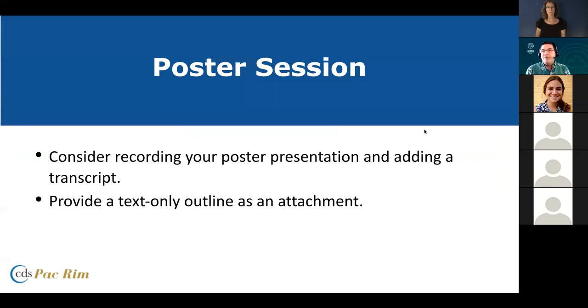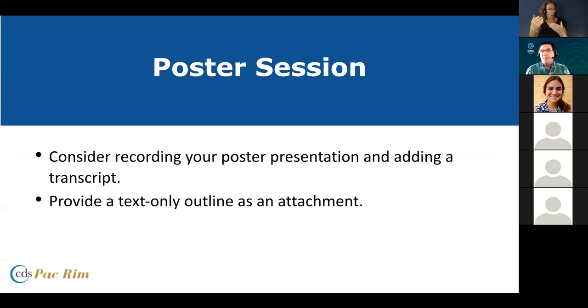Okay, now for the poster sessions, we have a platform, I think it's Articulate. They have instructions, they have a video you go through. They have everything outlined. And once again, Dr. Raphael and myself can help you put up your poster session. You have a lot of flexibility in what you put up there.